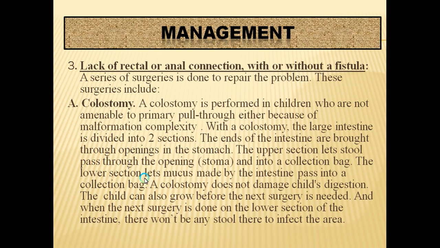In the remaining part of the colon, there may be collection of mucus, gas, and sometimes fluids. That has to be collected, otherwise it will again lead to abdominal distension. So in this type you have two openings. The advantage with colostomy is that the digestion is not affected. Only, instead of the baby passing stools or feces through the anus, the feces will be coming out in the collection bag, and one end will be for the mucus.